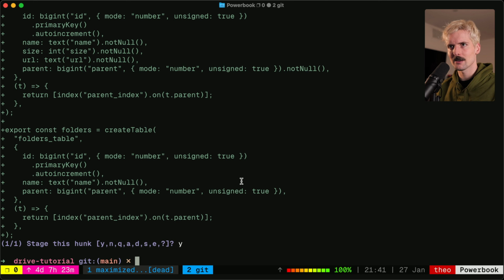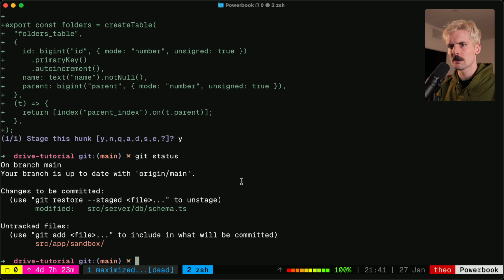We now have this all there. I'm not going to commit the sandbox because we only needed that there. There's a lot of different ways to handle a sandbox. You could have it be a route that's only in dev, otherwise it throws. You could have it be a thing that's not in the code base at all. You just pull it from stash. We're just going to pull it from stash.